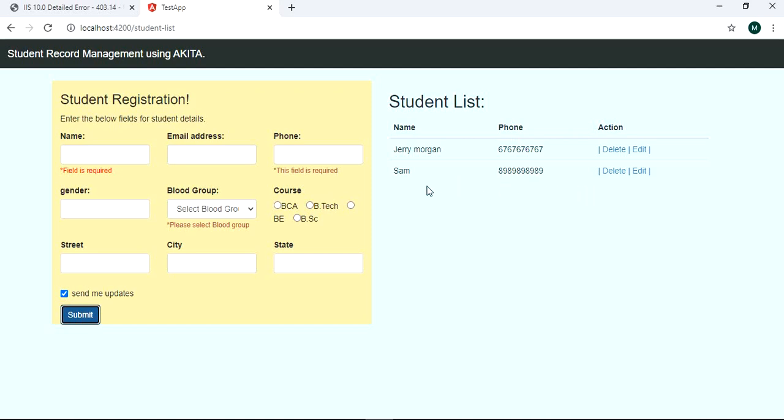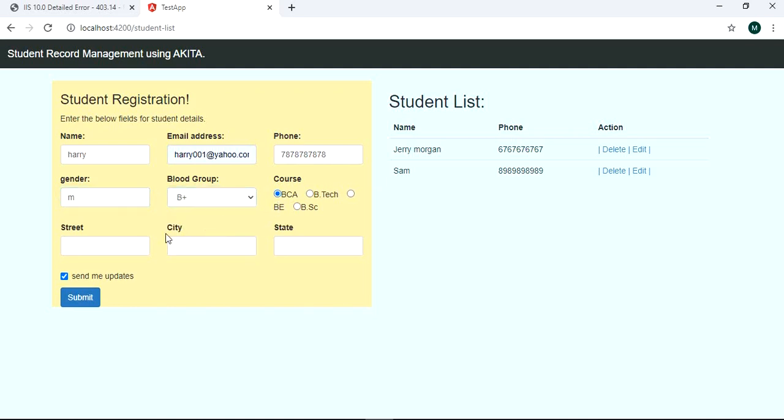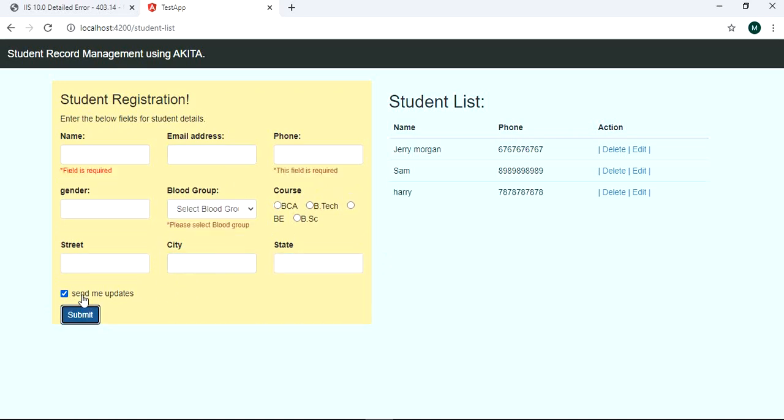Let me add one more record. Okay, so in this way we can add, and you can see all the details are added successfully in our database.